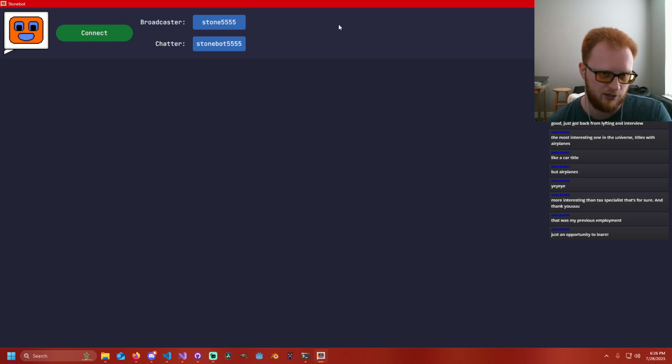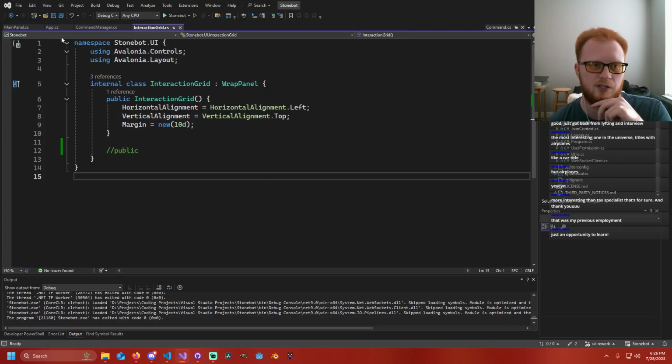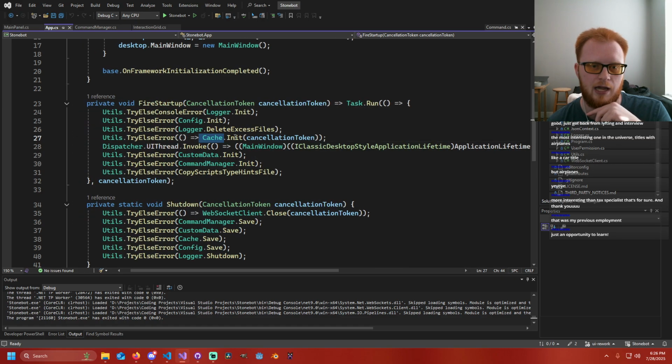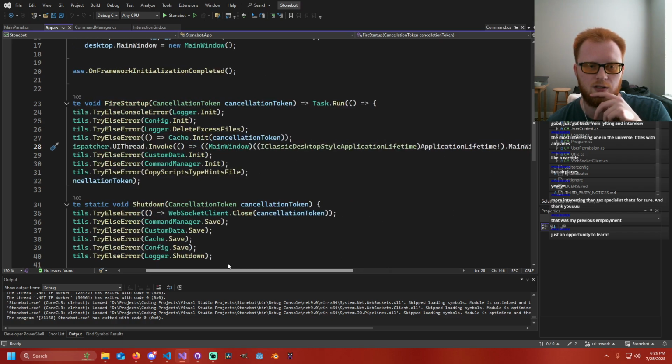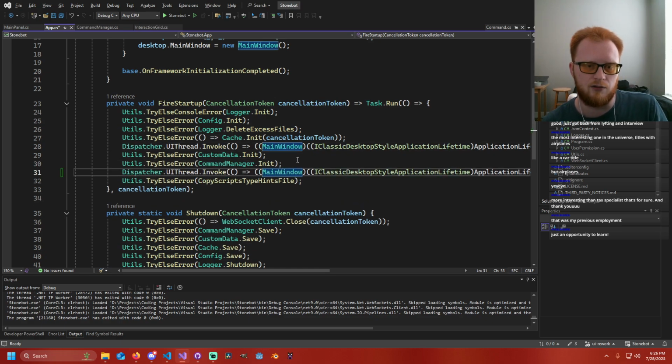So I'm doing a similar thing there, where there are 2 different things happening on 2 different threads, and one of them needs to finish before the other one. That's basically the same situation I'm having here, and this is the way that I've solved it. After the cache gets initialized, I'm going back to the UI thread and updating the user buttons. So I think the same thing needs to happen here, where I need to have the command manager be initialized and then run some kind of update function.